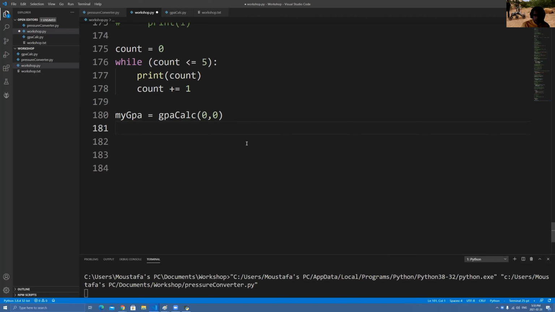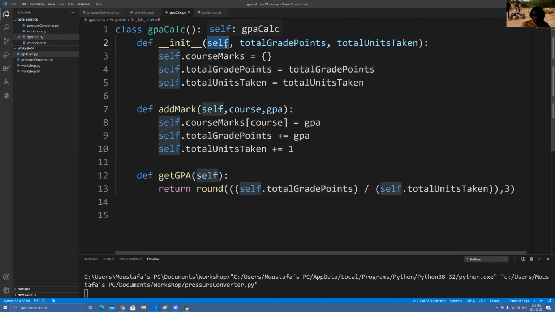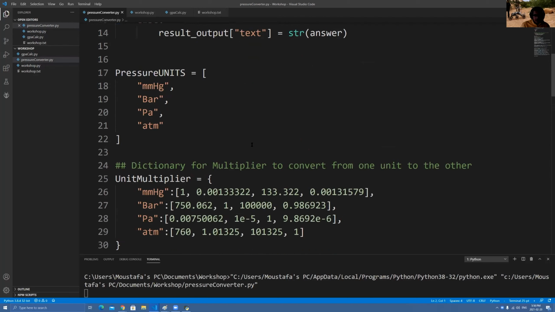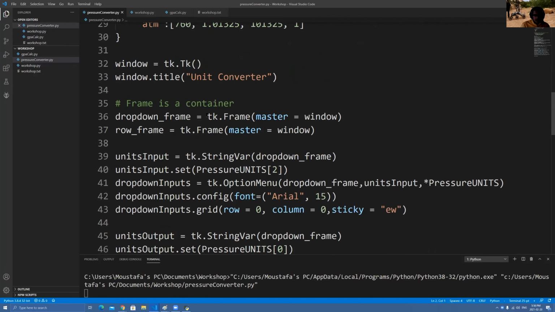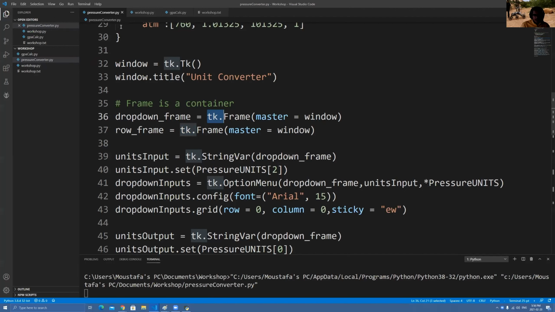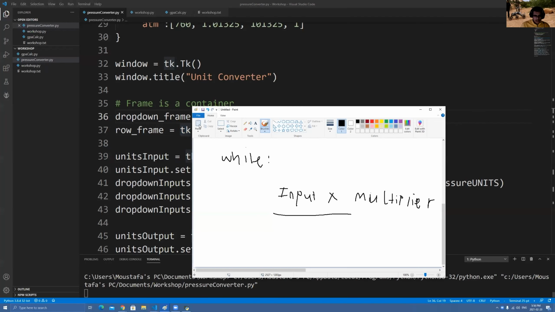You probably want to know what this self is. You have to put this self in a class. You always have to put this self here, which basically means this. You see in our Tkinter, you know how we had to say tk dot for every single thing? It's because that's what the self is. When we do tk dot here, we actually give the Tkinter class the value of tk for self. Let me make a new one to show what it means.